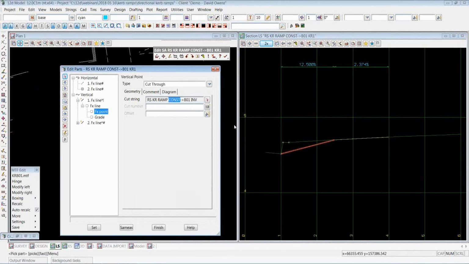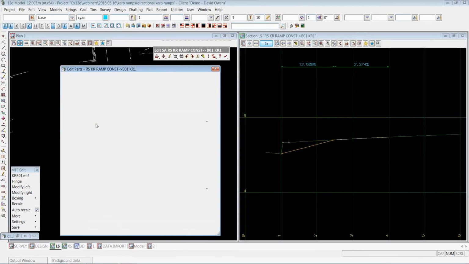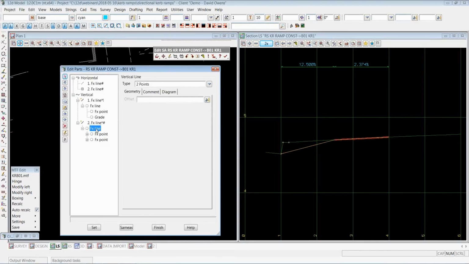So the first computator is saying that starting from, well, essentially our curb return, but from a construction, I'll come into this in just a second, but starting from the invert of the curb, coming up at 12.5%, and then, well, how far does that go? That's the big question. Where does this thing, 12.5%, actually end?